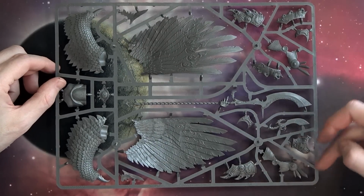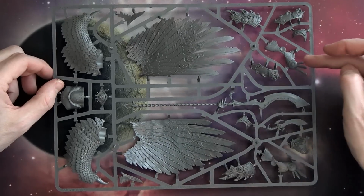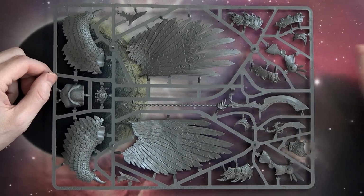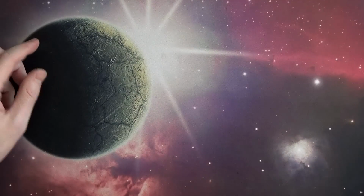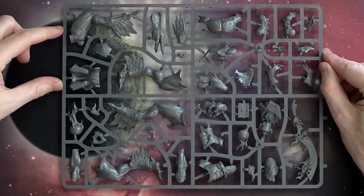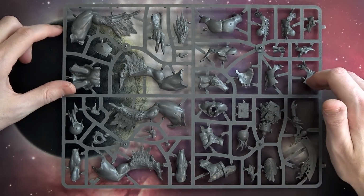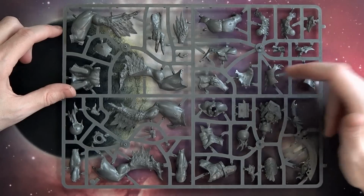Then some of his armor plates. These are his pinions that go over top of the actual wings. More pinion bits, more different armor plates and bits and things that go around different areas. And then this kind of brings it all home. He's got his legs with the feather details, and some of those parts on the other sprue. No, I think it's these ones right here. Yep, it's these ones right here.